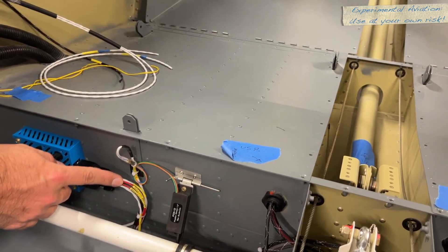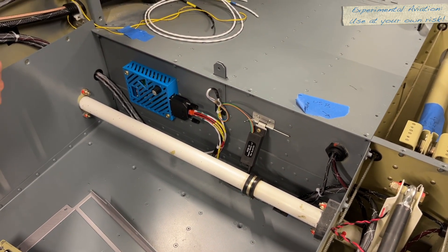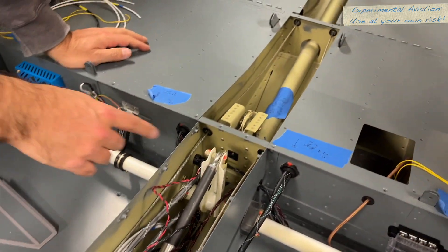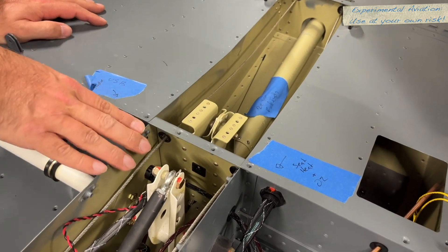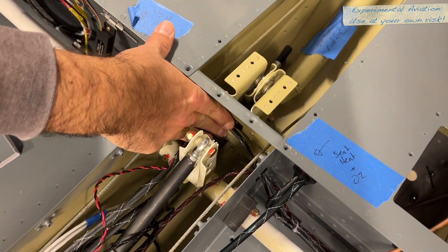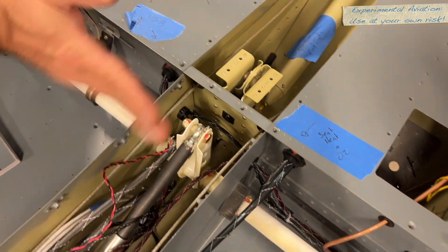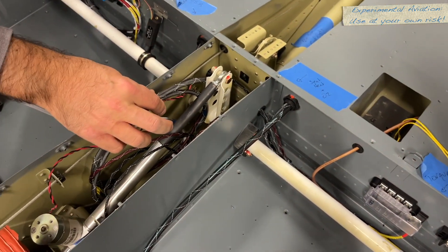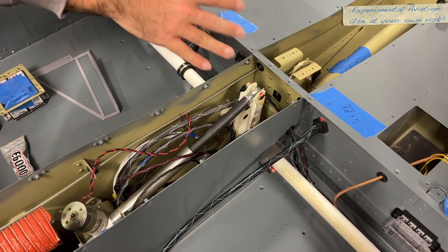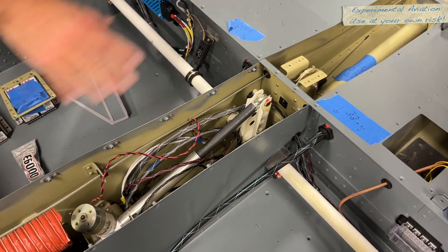Connections, power, ground, etc. go to the front from here and then out to the wings on each side — the strobes go that way and that way. There is a spot where they go through here, and I was feeling really finicky about it because this is a moving part. So we put a sticky right there and it's going to be zip-tied out of the way — the sticky is still curing. There are wires here for the center console as well. Still figuring this out — not sure I'm comfortable with how close it is to certain things. We're sorting it out. Experimental.